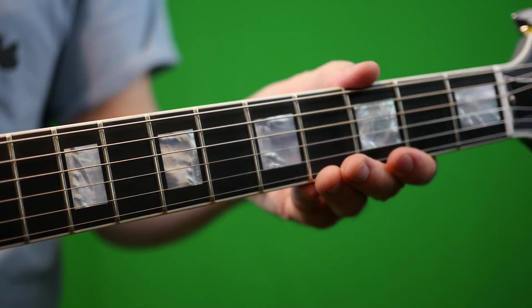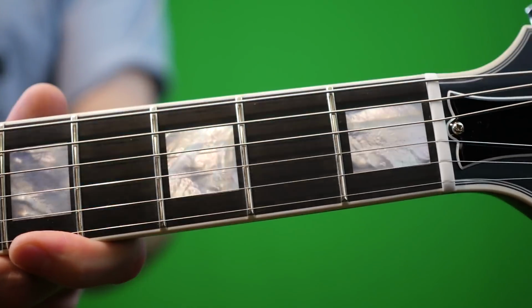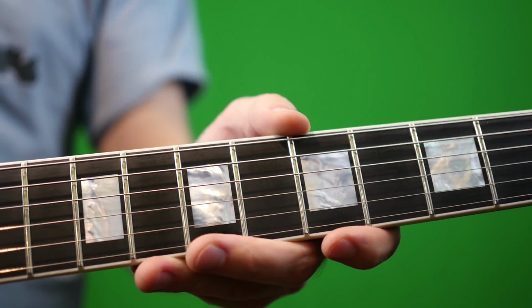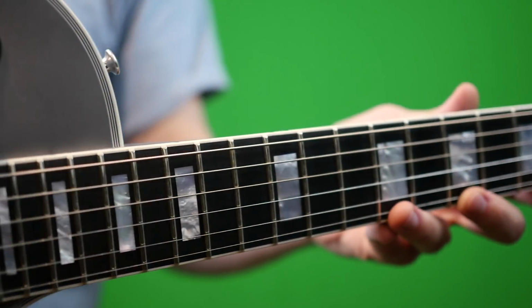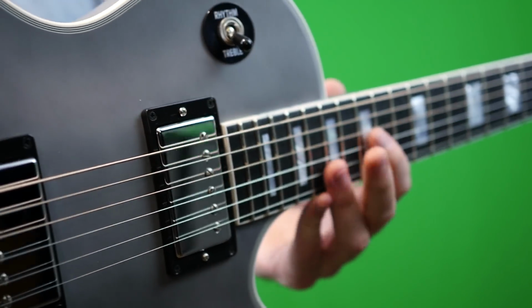The Richlight fretboard on this one looks great. I love these inlays. Take a look at these pearl block inlays. Usually they don't look this good. Typically they're rather plain, but this one, it's got choice inlays. That's all I've got to say. A lot of nice figuring in them, and I love that feature.